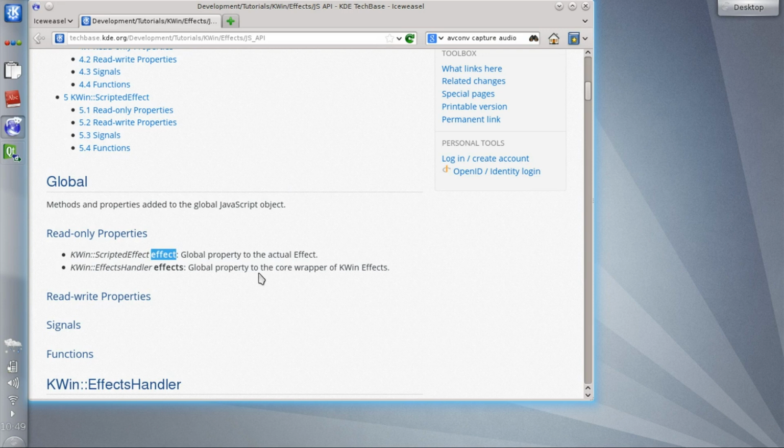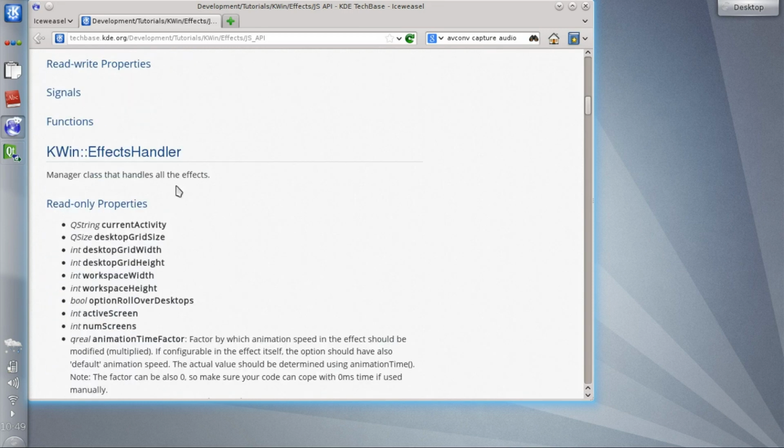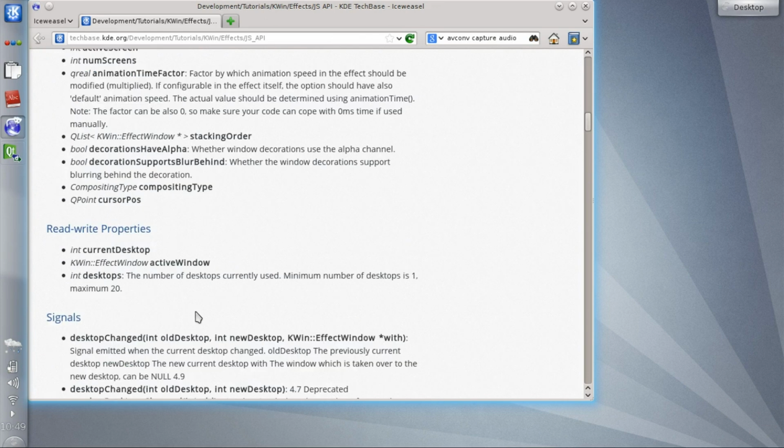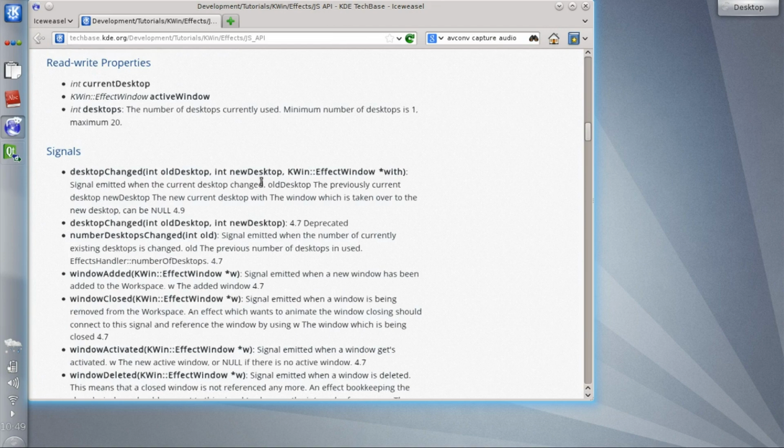And we have the effects pointer, which is a pointer or an object to our internal effects handler, which is basically the wrapper to everything provided by KWin Core, like all the properties provided, and most importantly, signals, which we can see here.